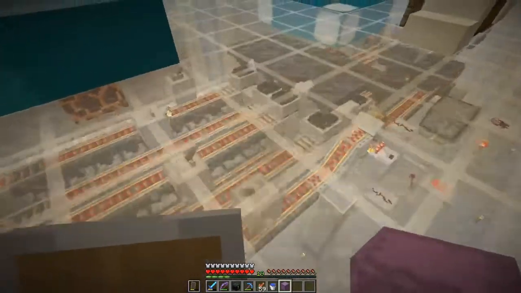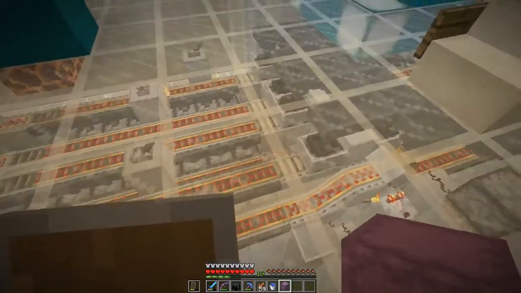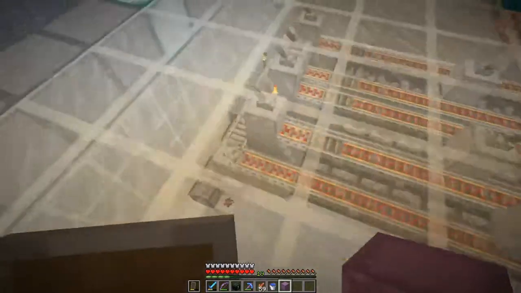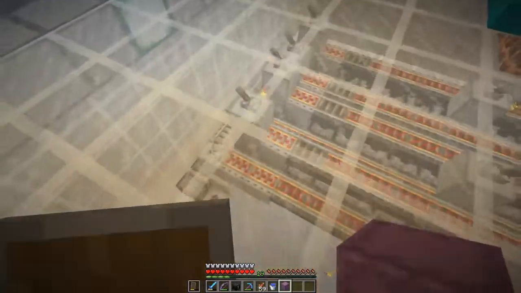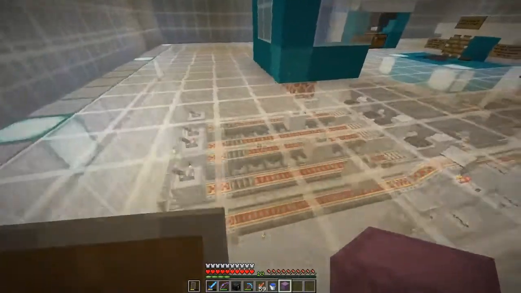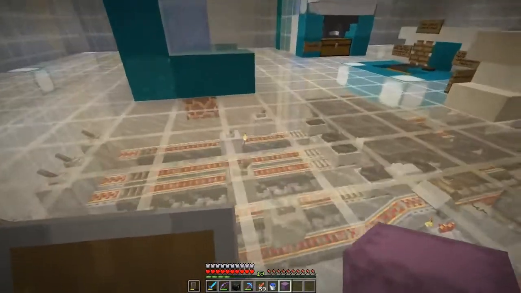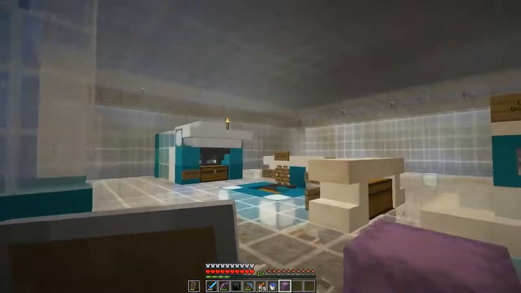So the question is, which set of furnaces gets used? As long as it isn't one of these two at the back here that go into the dropper that isn't hooked up to a comparator, it should be fine. If not, I'm gonna have to change the redstone down there.